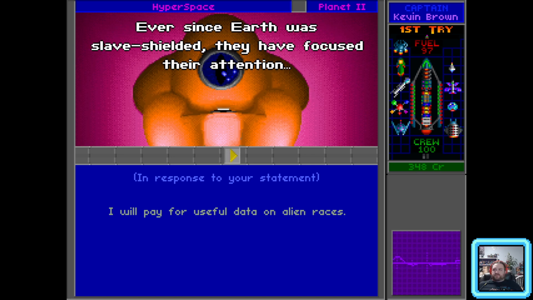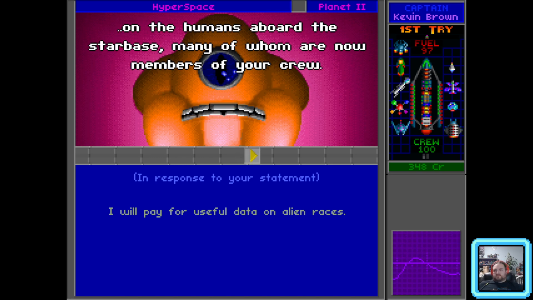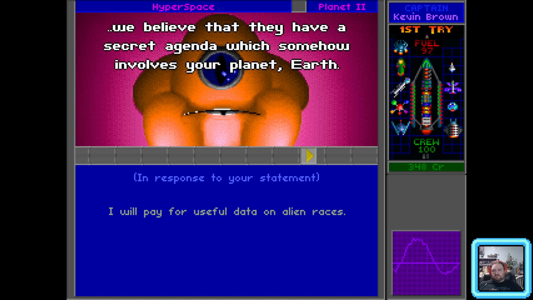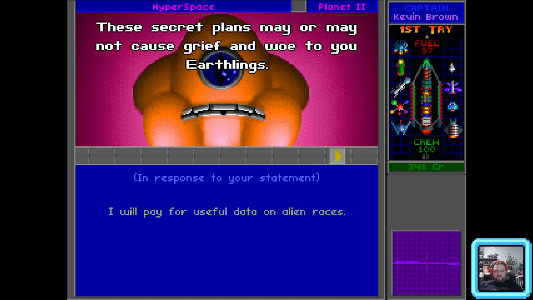Fascinating. Ever since Earth was slave-shielded, they have focused their attention on the humans aboard the starbase, many of whom are now members of your crew. Though the Arilulale always smile and are never overtly hostile, we believe that they have a secret agenda which somehow involves your planet, Earth. These secret plans may or may not cause grief and woe to you Earthlings.